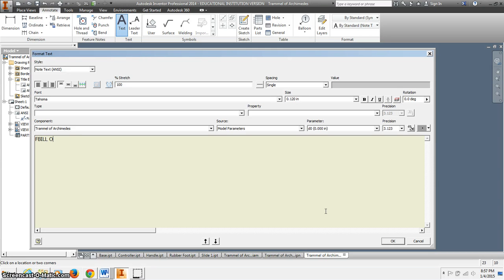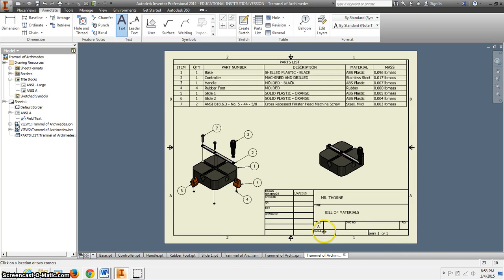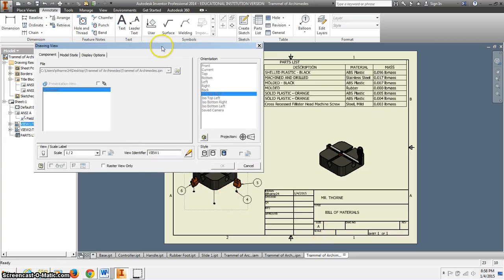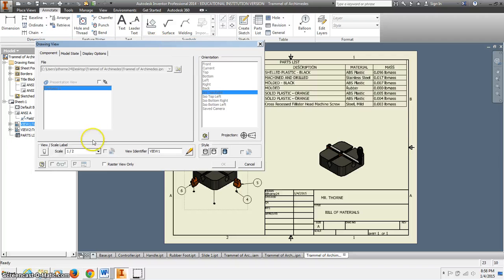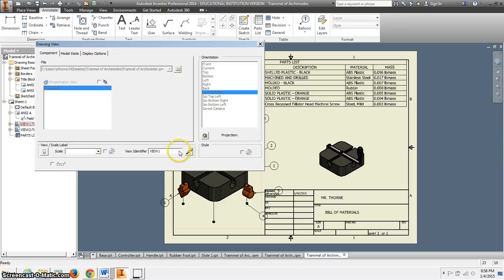Oops. Got an extra F in there. Scale on this. Do we have a good scale? It says it's half scale. Let's see what 3/4 looks like. A little bit too big.